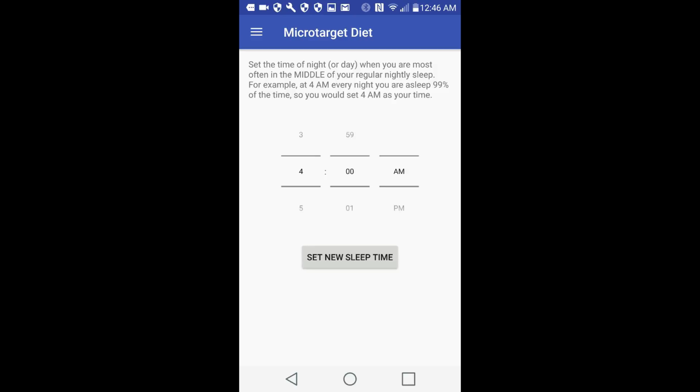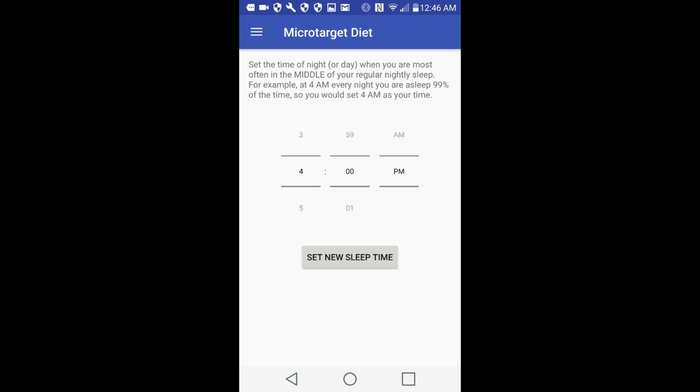If I was a night shift worker and my life was reversed, I might be setting it to 4 p.m. And that is a handy feature of this. If you are a night shift worker, it may be hard to track when you should be eating and when you shouldn't be eating, okay? And when a day starts and when a day doesn't start.